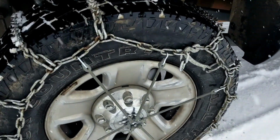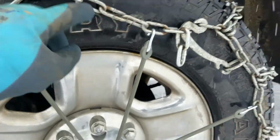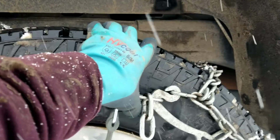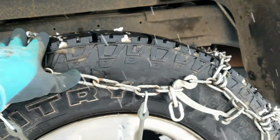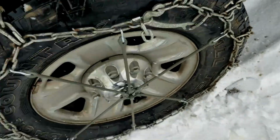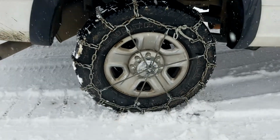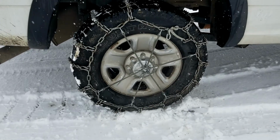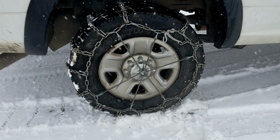All right, so this is that one that I tightened. It was on this ring and it was pretty saggy, so I moved it up a couple rings, and you can see all the teeth are facing out nice. There. So, since I've readjusted that, I'm going to drive just a little bit and check it again.